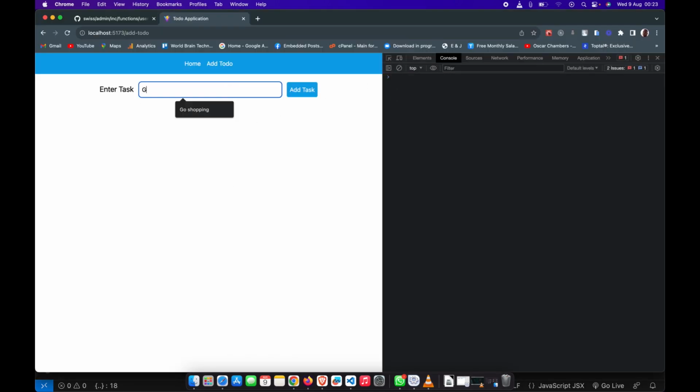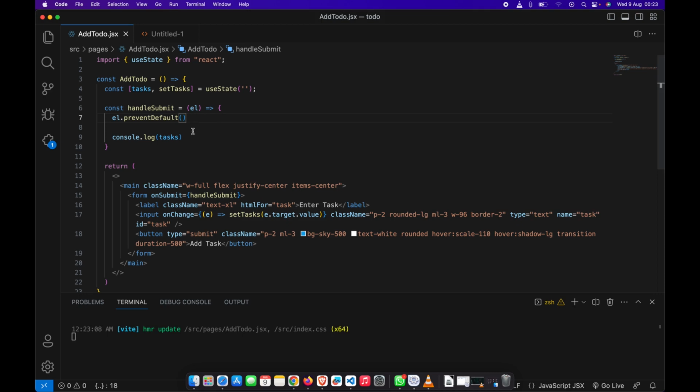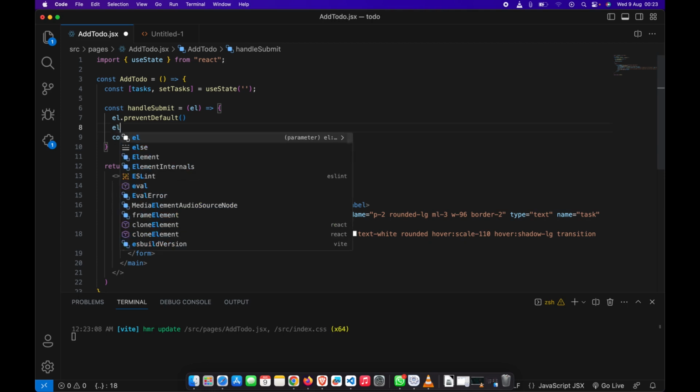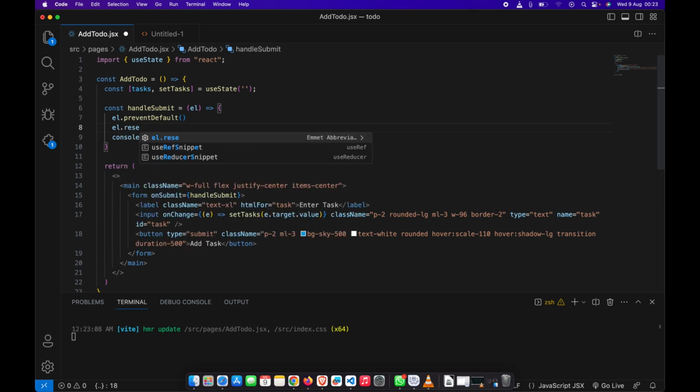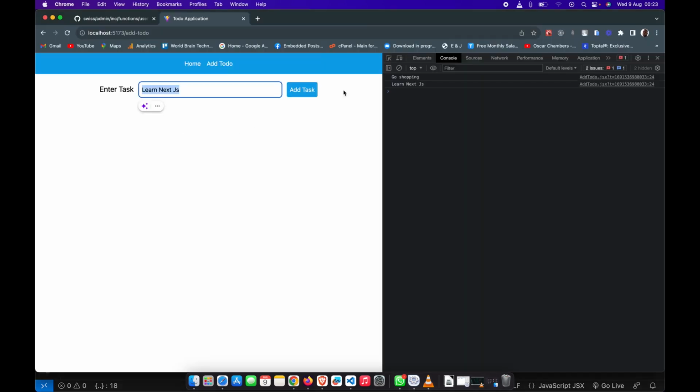All right, I'm just going to clear this. If I put in go shopping, now we see go shopping being logged. Let's do it in a way that when we add to tags, the form clears. So we can as well say e.target.reset.